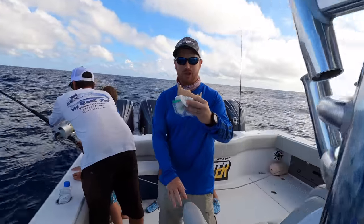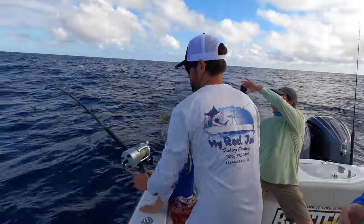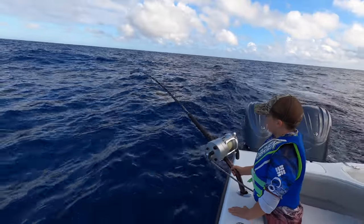My wife made me a sandwich today. The ham and cheese, what do we got? Pepperoni and turkey and cheese. Oh, that thing. Yep. I just had to eat a sandwich. You should have started eating earlier. No kidding. Let's hope he stays on here. That could be the one.